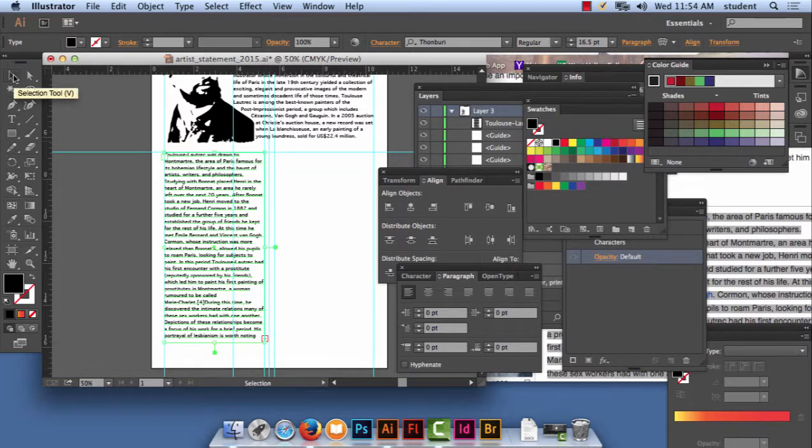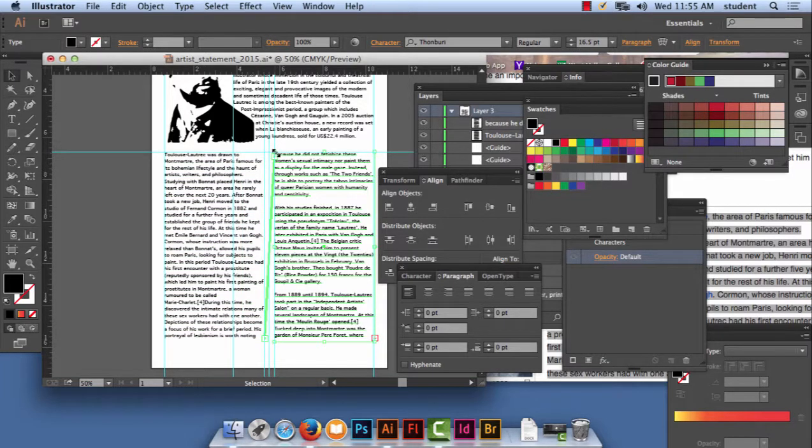To make the second column, I click on the little plus that's down here. You can use the black selection tool, the regular selection tool. I click on the selection tool here. I can click on the little, see the little X that's in the bottom? Click on that. Notice how my cursor changes to this cursor, basically the column making icon, I guess you would call that. And I'm going to click in the corner right here where my two blue lines meet. And boom. Wow, I even have more than fits in there. Do you see that? I even get another red X.